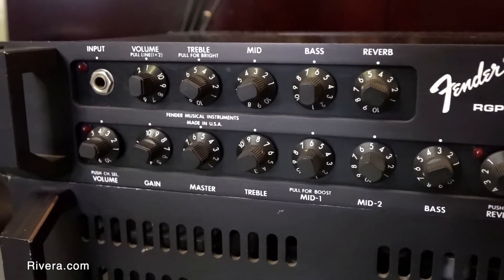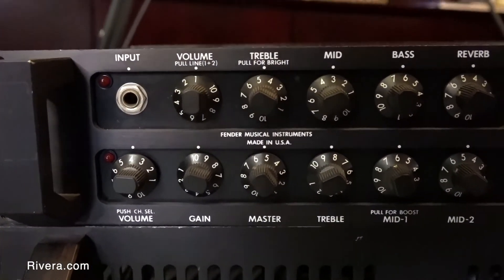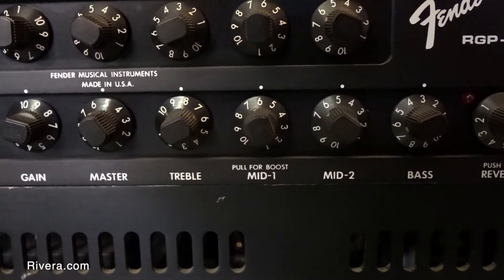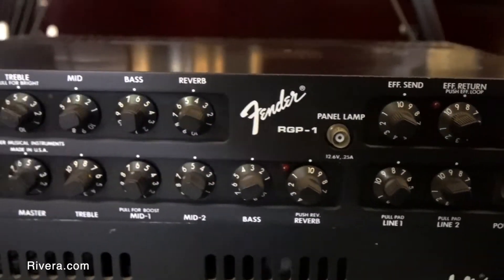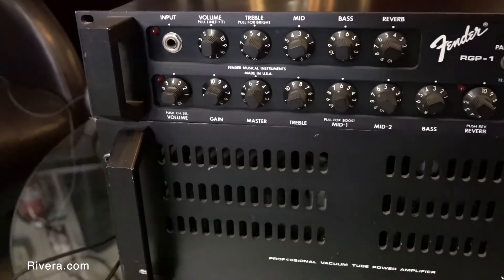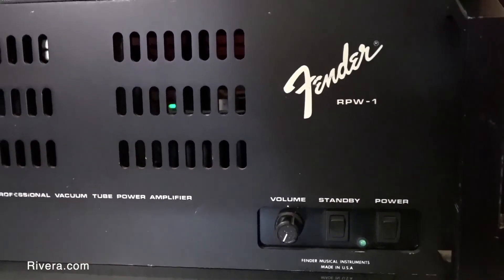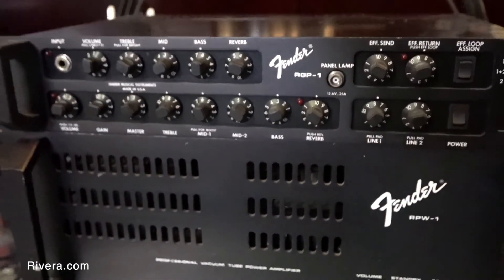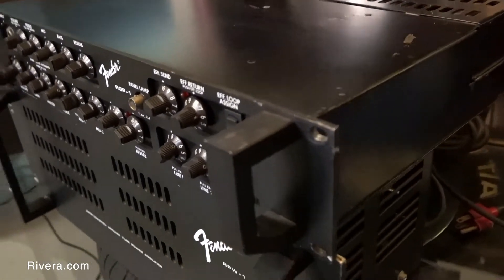These were so ahead of their time. When you were in your Fender days — 1982 — when did you design this? Well, the actual layout for these products came when I created the five-year plan for Fender in 1981. It was 40 years ago this month. The reason we wanted to do a rack series is because racks were still being used by touring bands, studio musicians, and so on. We were designing these for the highest echelon of professional musicians — and they all had racks.